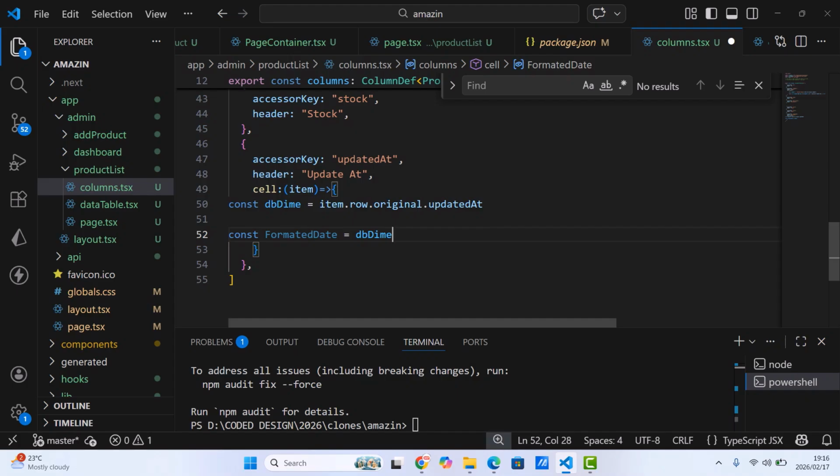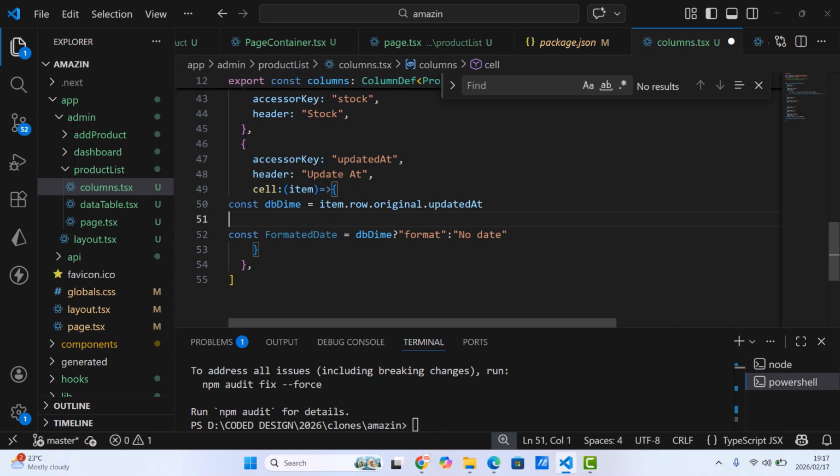Now what we want to do, we want to make sure that we format the date when this is true. So we are going to supply a formatted date here if this is true, else let's type here no date. Let's read what this means. We want to make sure that we format the date when this is defined, because this can be null or undefined. So let's get into it.